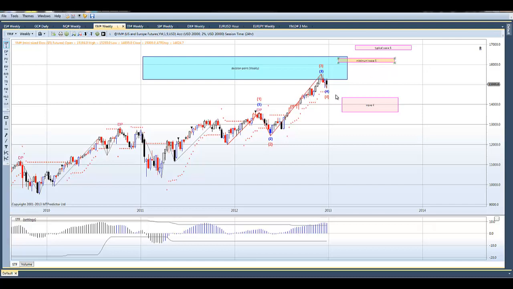So we'll see, if we get a continuation of the selling, obviously we've got a target here to the downside, and as this would indicate, this pullback may be shallow, or even if it does pull back into the wave 4 support, if that STF is still showing strength, we would anticipate another leg up into wave 5, deeper into this major weekly resistance area.